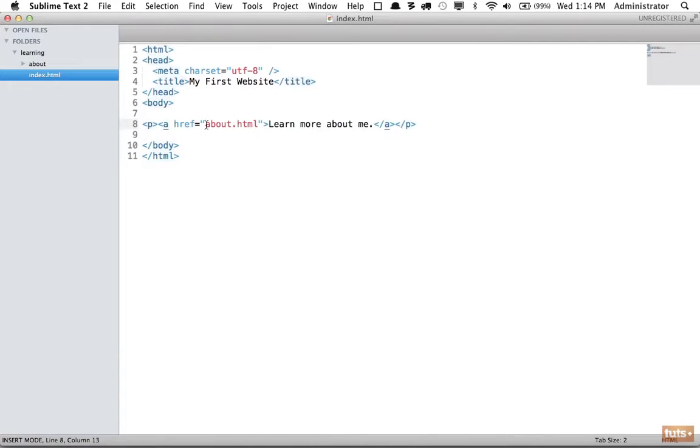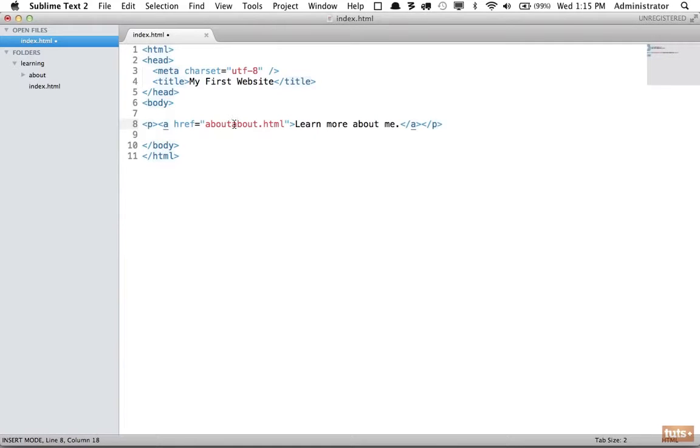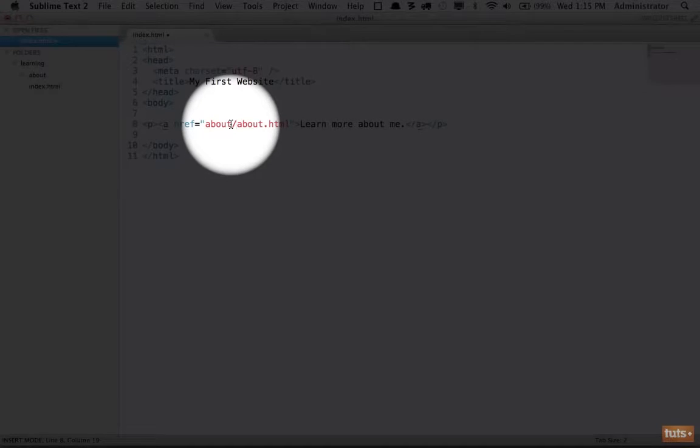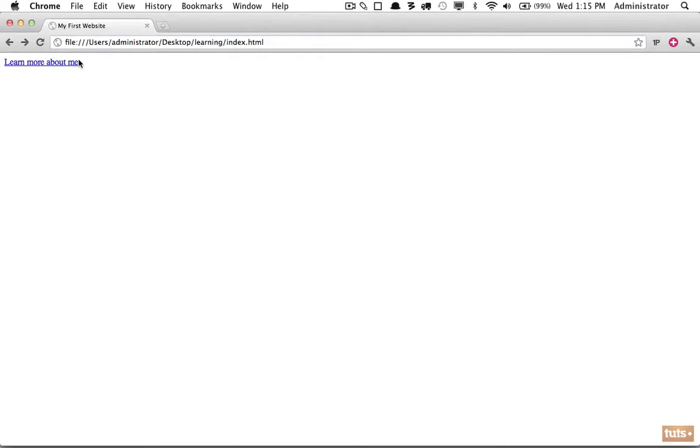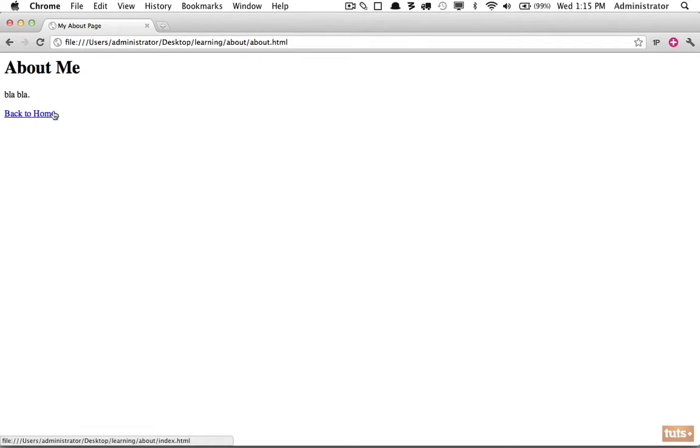So we reference about folders by using the name of the folder followed by a /. In this case, we would do about because that's the name of this folder right here, and then followed by a / like so. Now let's try it. Refresh, click on it, and now we are correctly referencing it. So always make sure that you reference the folder names and you're not always assuming that every file will be within the same directory. But we also must remember the same is true for linking out of directories.